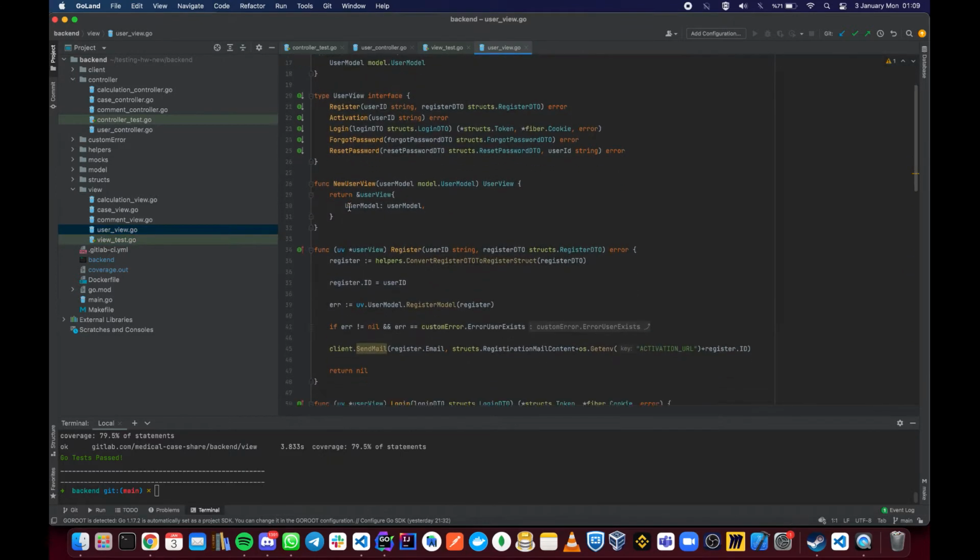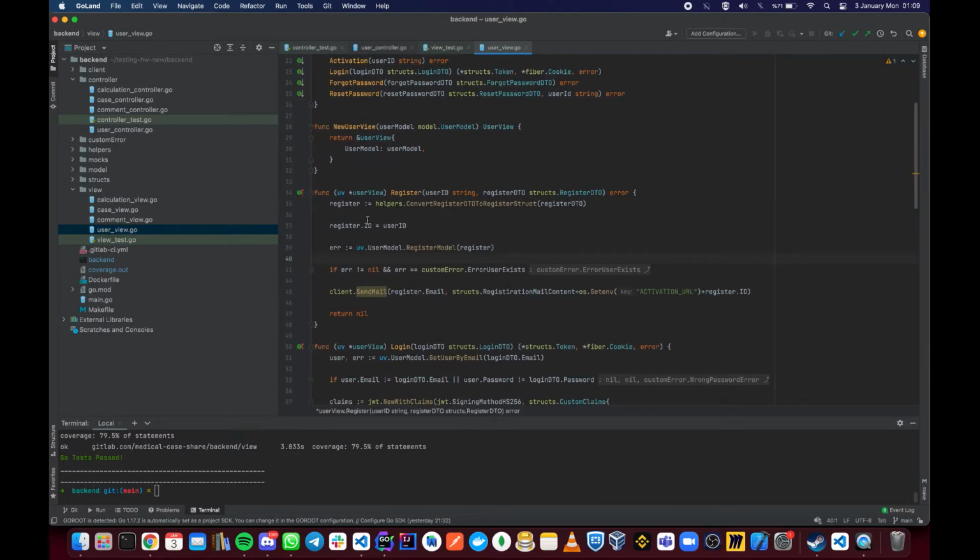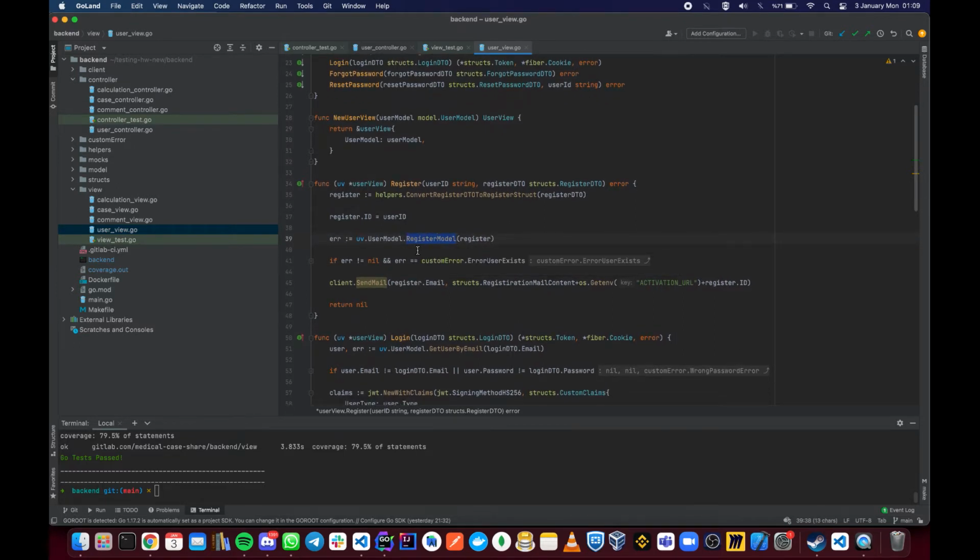For example, inside the register we have only one model function. It saved the user data to database, which is MongoDB Atlas. And we have client method actually.